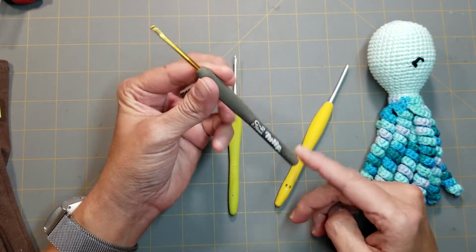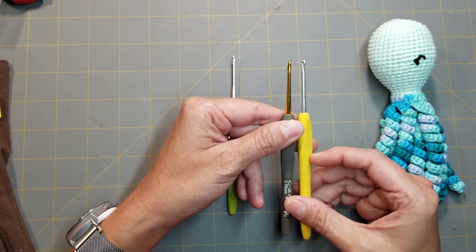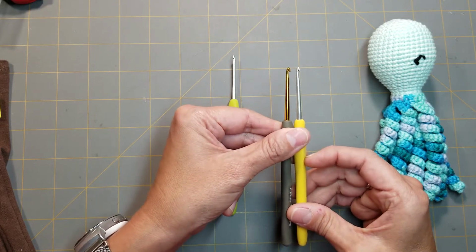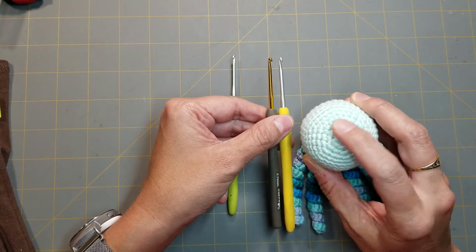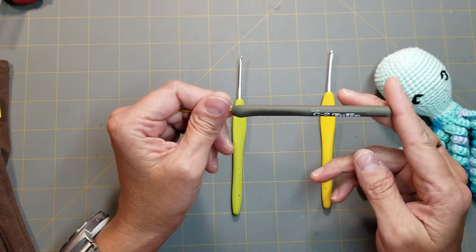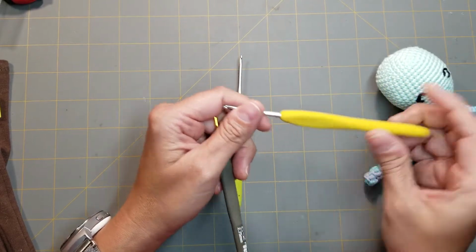More recently, I've started to use the Tulip 2.75. For some reason, this one gets me a little bit tighter stitch. I think the head is a little bit smaller. I don't know if you can see that, just a tiny fraction. But that tiny fraction is really all I needed to tighten up the first 6 rows a little bit more. So I use this one for the first 6 rows, and I'll go over that in the video that shows how I start my head.